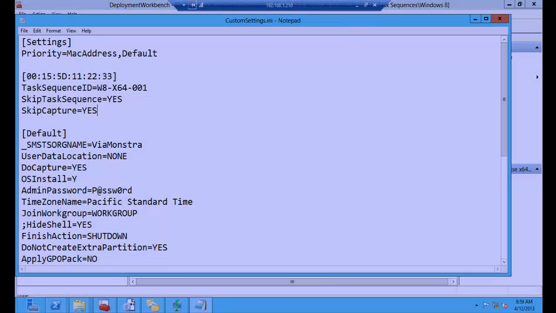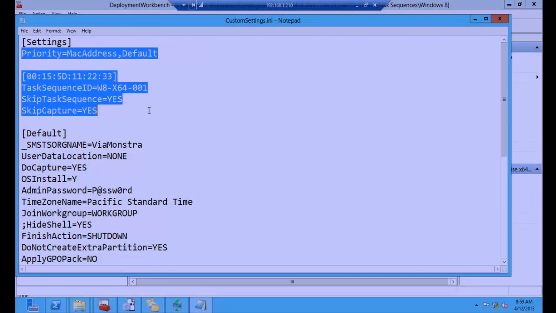Now I have changed the deployment solution so that if I deploy a virtual machine with this specific MAC address, it will automatically select the sequence and skip the next page in the wizard. So now I only need to find a way to start a virtual machine.